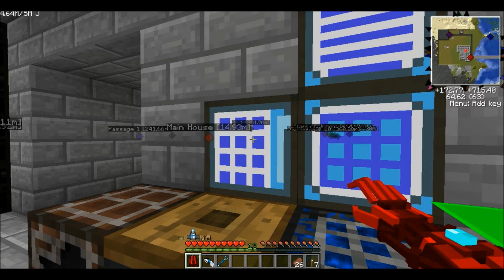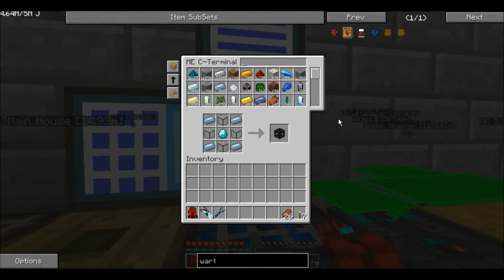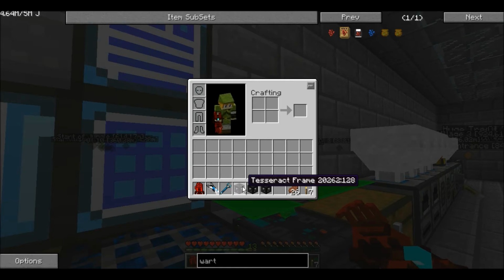So, first we're going to start by, I think I have it in here. Oh, okay, so we're going to get 3 Tesseract frames. 3 of those. Now, Tesseract frames, basically you have 3 different types of Tesseracts. You have an energy Tesseract. You do this after you fill them with liquid ender, which I'll show you too. You have 3 different types: liquid, energy, and item. So each of them can only do a certain thing, obviously.